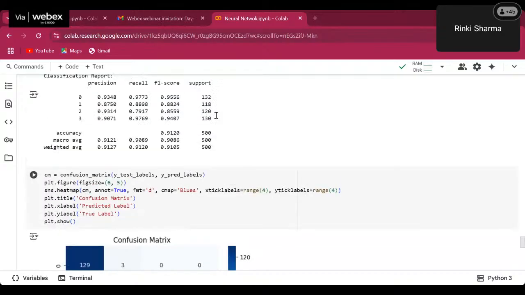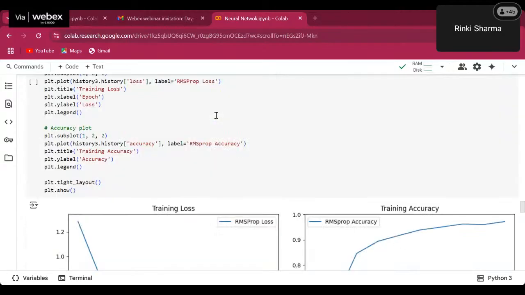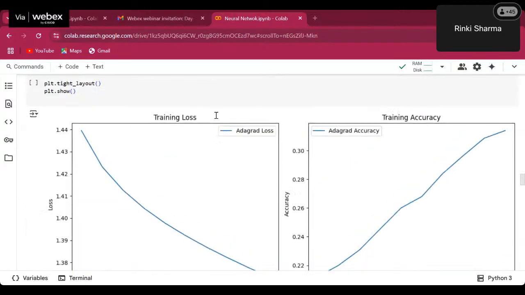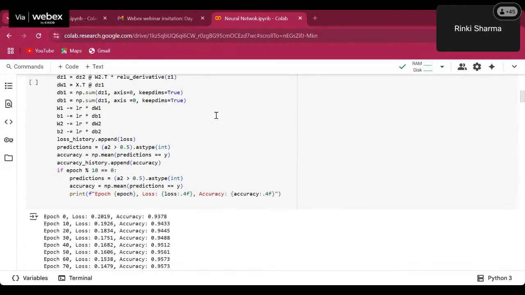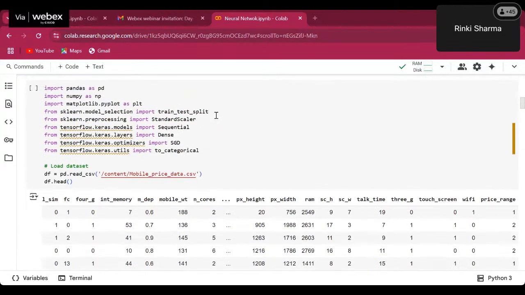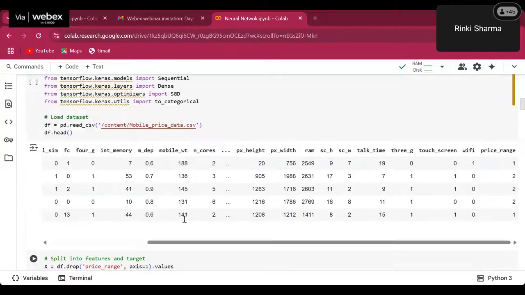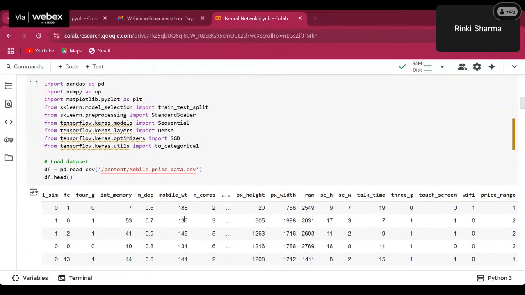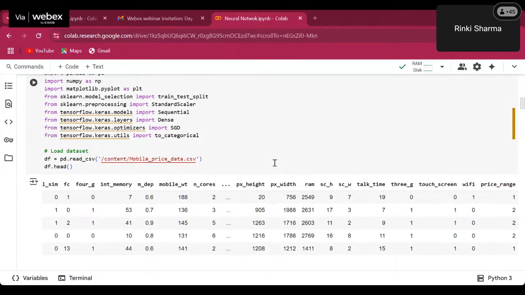For the next 10 to 15 minutes, you can try these codes on your own and let me know if you have any trouble to upload the file, and to at least try the basic things like this: to upload the file and to see the data set and to split the data set. I will show the particular cell you want to try.